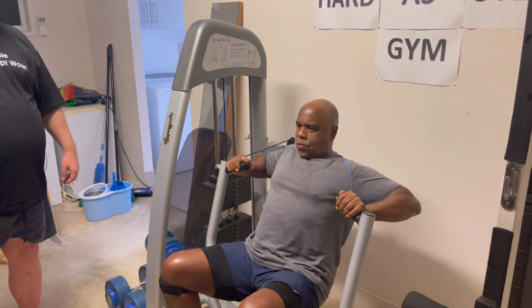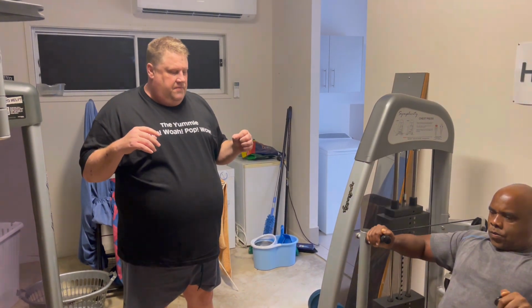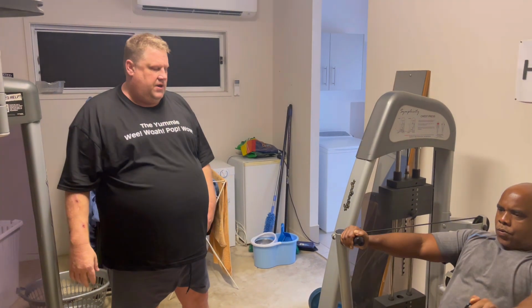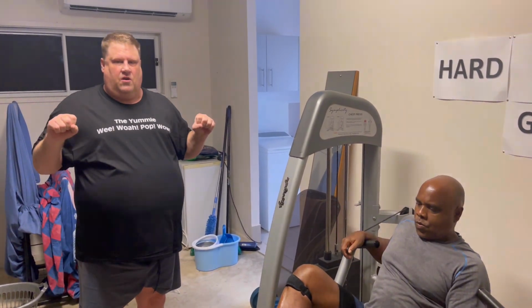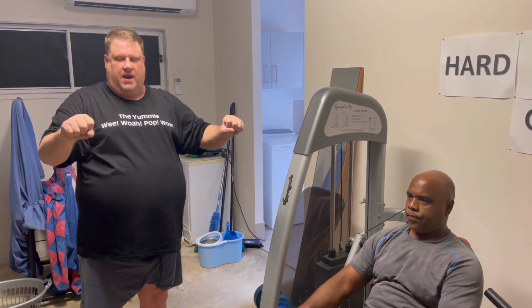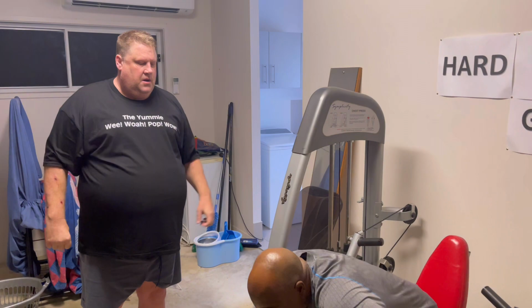So let's say it takes him 30 seconds or whatever to do 15 reps. That's 30 seconds where his muscles are under tension for the whole 30 seconds. Time under tension is what grows muscles. So you don't want to go too slow or too fast, either way, because you're going to reduce the time under tension.